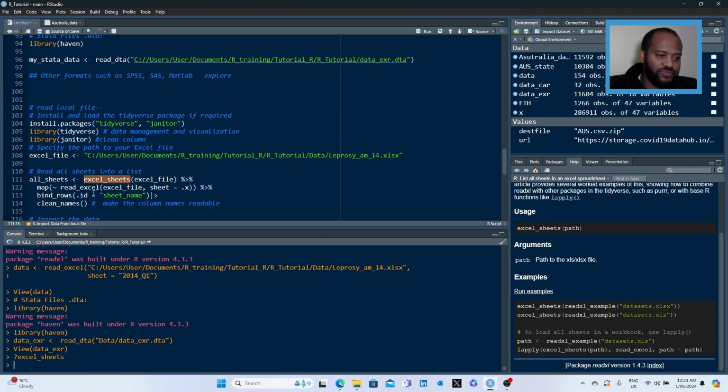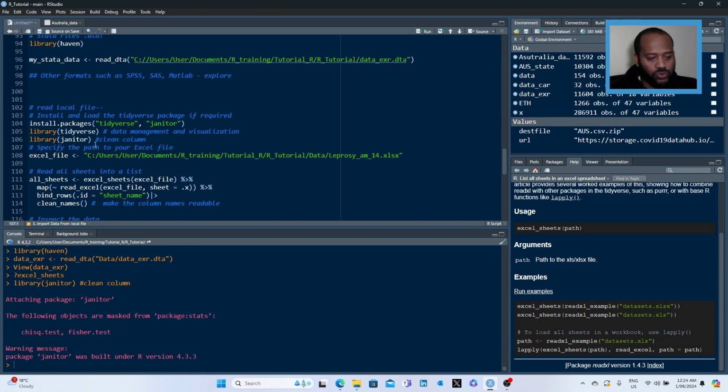So what this function will do is read all the sheets of the Excel file, and it gives an ID name, which means the sheet name will be the ID name. So the first sheet, it will read the first quarter, but R by default will add an ID by giving the sheet name.